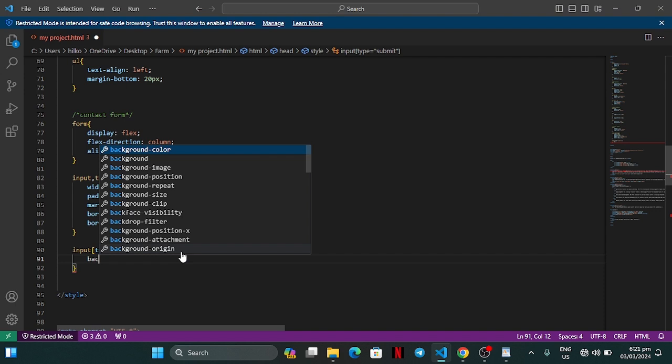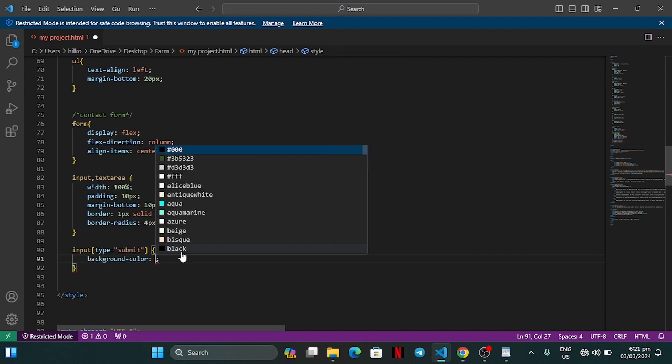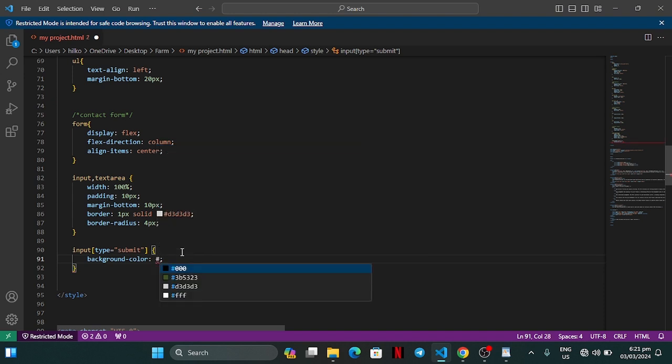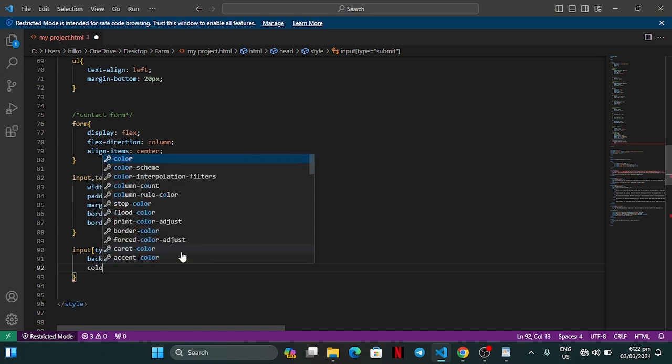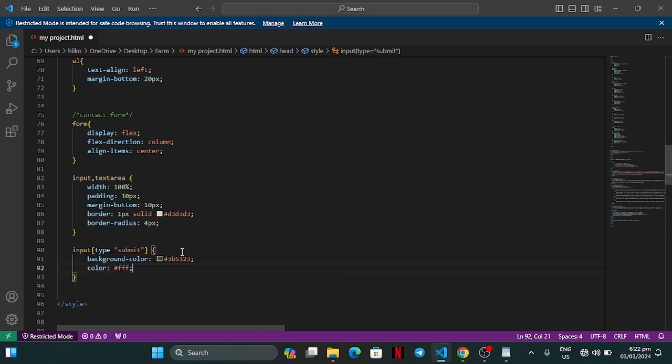So background color, make the background color green. Then color of white. Okay.